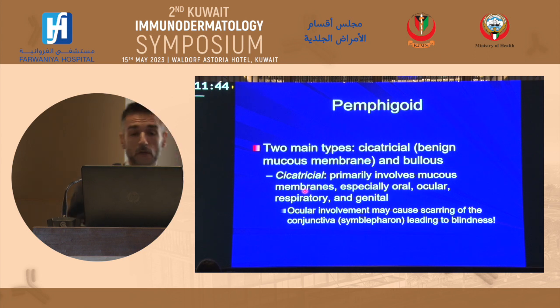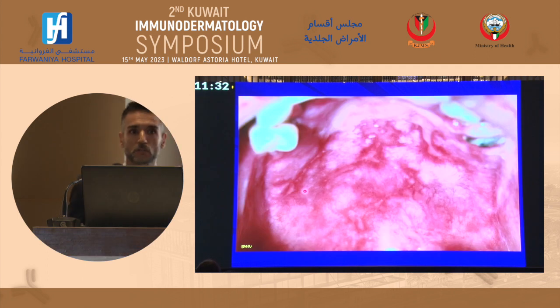Here's an example of pemphigoid affecting the hard palate, but in a case like this, with such striation here, a lichenoid process can also be included in the differential diagnosis. But seeing deeper ulcers, such as these ones on the dorsal tongue, will help steer the differential diagnosis more towards a vesiculobullous disease process.